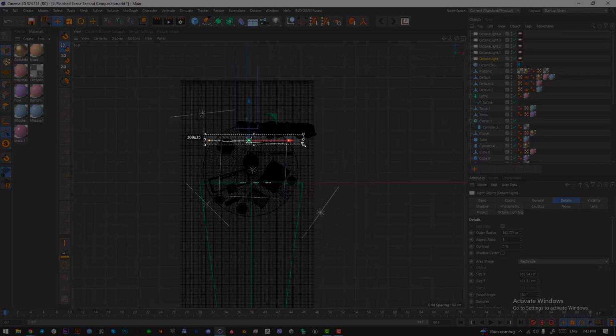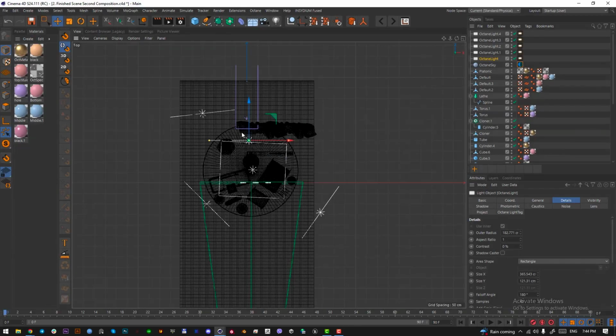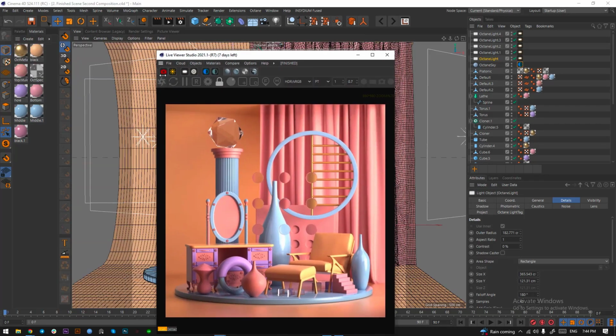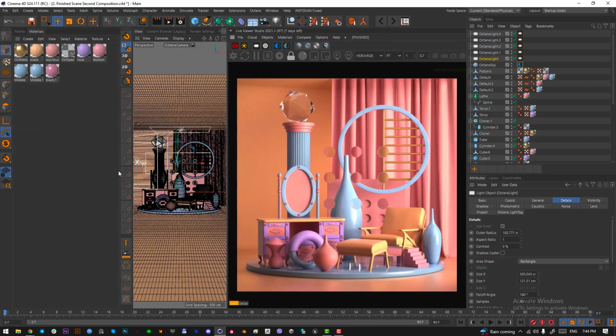We then have this light. This light lights the background, so this curtain, it's oriented backwards and it lights the curtain. It's also not really intense. And we have this light. This light lights the backdrop here, so we get some light on the backdrop so that we don't get it all dark. So let me now show you the process, since I have already done this.